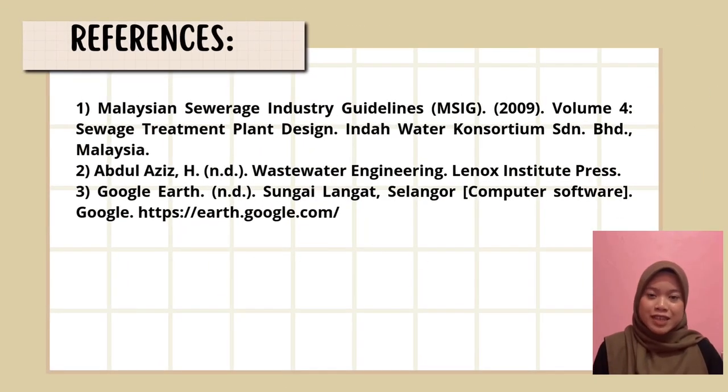Lastly, about references. For reference number 1, the Malaysian Sewerage Industry Guideline Volume 4, 2009 was used as the main guideline for unit operation design. Next, for reference number 2, the wastewater engineering textbook was used to support calculation methods and design concepts. And for reference number 3, Google Earth was used to estimate the site area and suitability of the treatment plant location. And thank you.